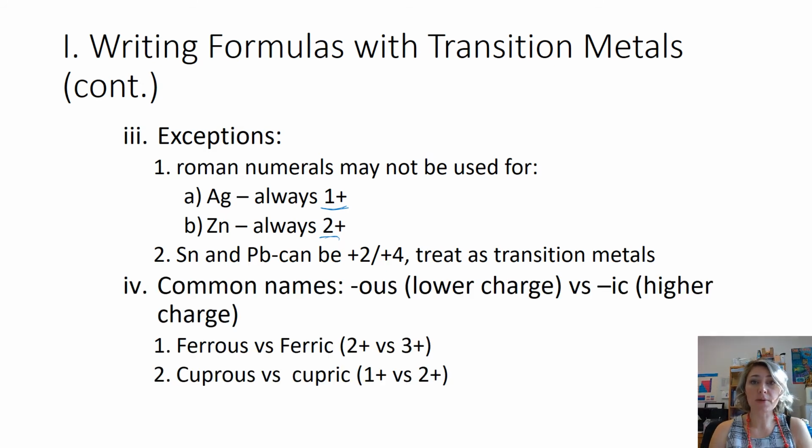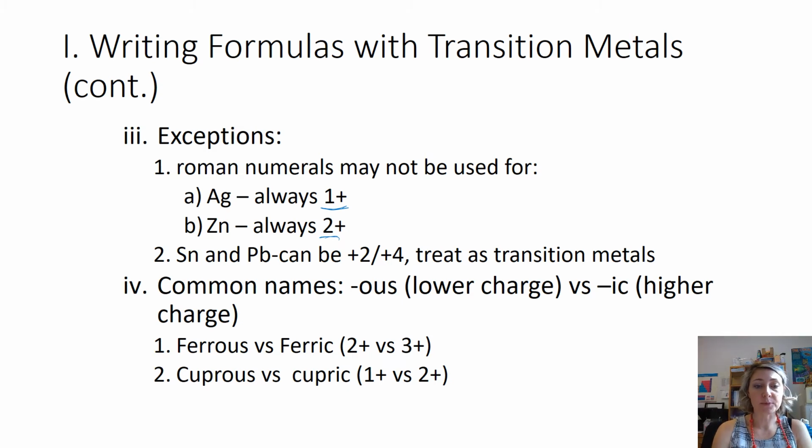All right, and some other ones that you need to know, particularly for nursing, are the common names. Sometimes, and it was more of a common way to name things before we became more systematic, you add the suffix OUS or IC to the end of the word. If it's the lower charge of the two, you would give it the OUS ending, and if it's a higher charge, you'd end the word in IC.